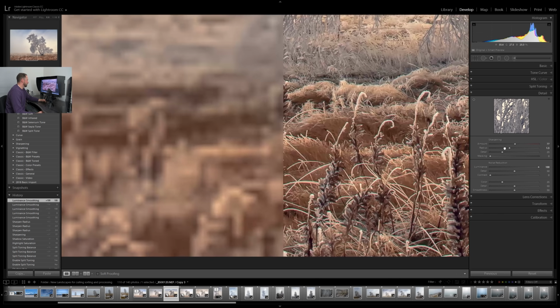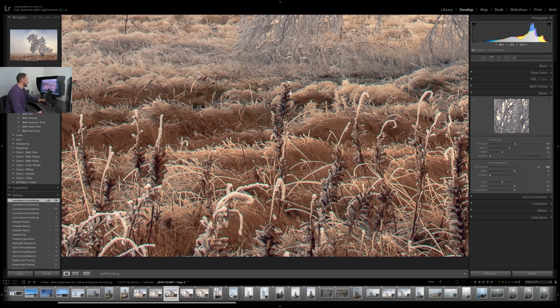All of a sudden we've got a more illustrative look to our photo, and if I get rid of it again, we see it more real life. So it becomes a balance. What do you want to show? What do you want to achieve? Personally, I crank the noise reduction quite high on photos where I want a more illustrative look. Push it to the right, and that starts to help give that effect.